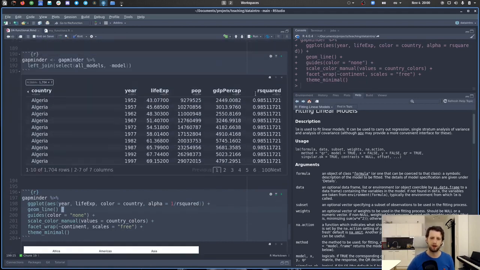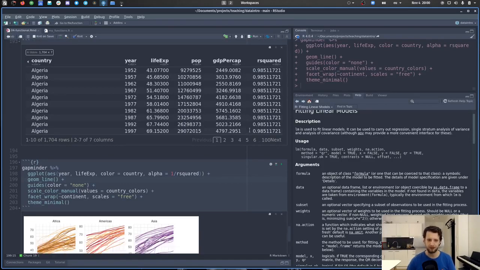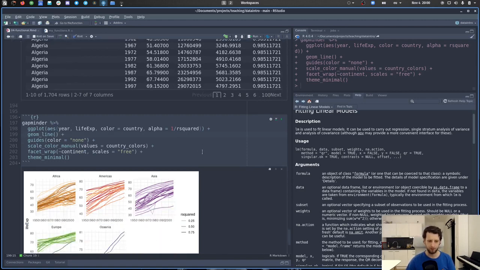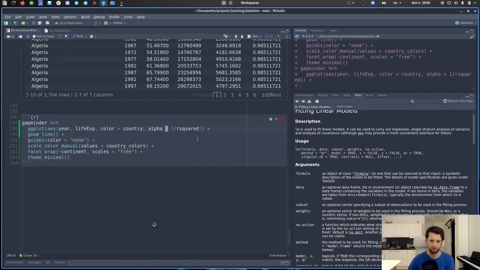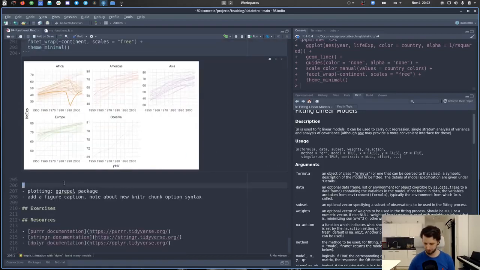So a high R squared means it's very linear. It's a sort of a boring trend. There's nothing interesting happening in that sense. So we want the lower values where stuff happened to have a higher alpha value. So we do like 1 divided by, for example. And then the lower the R squared, the higher our alpha value is.